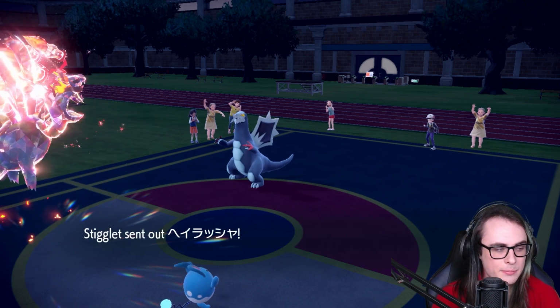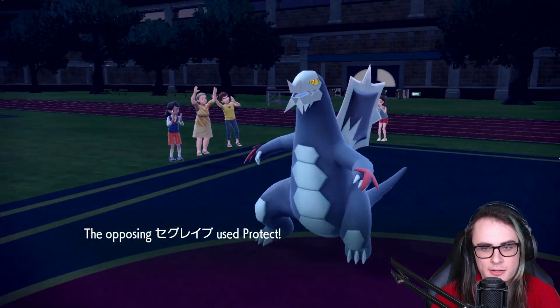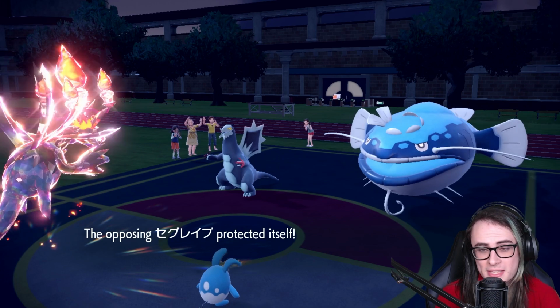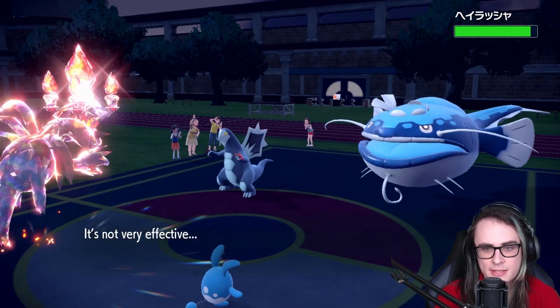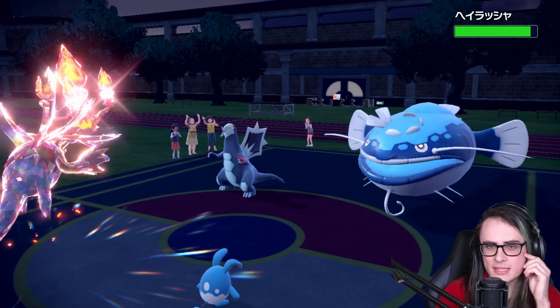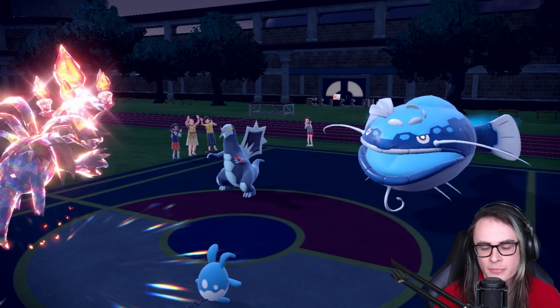They're going to bring out Dondozo. Okay. Dondozo coming out is fine. I don't really mind Dondozo coming out truthfully, because all this means is that I now have, let's see, I mean, obviously, Baxcalibur is still gonna be healthy, that's perfectly okay. We'll have a fairly healthy Hydreigon though, which will be valuable.